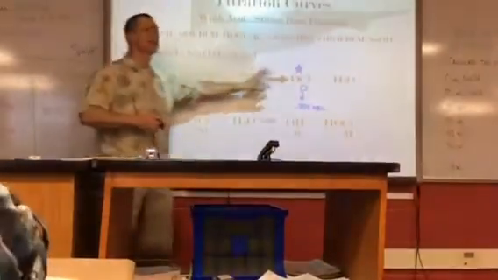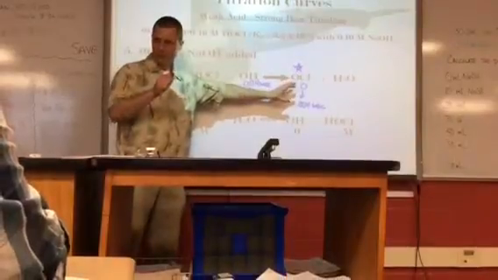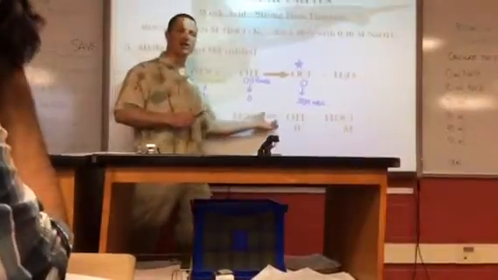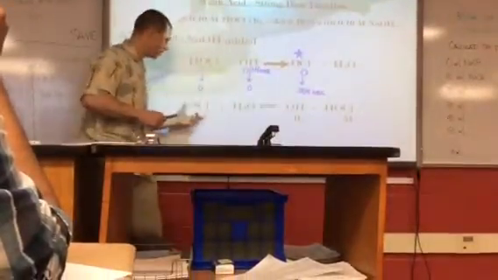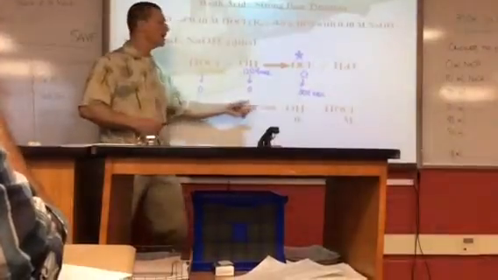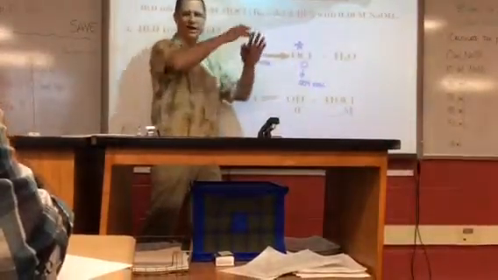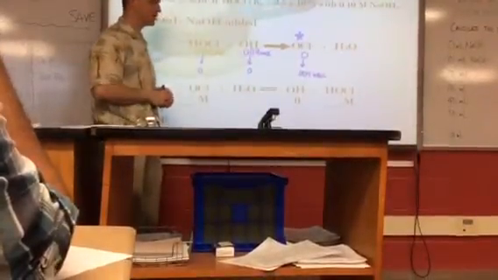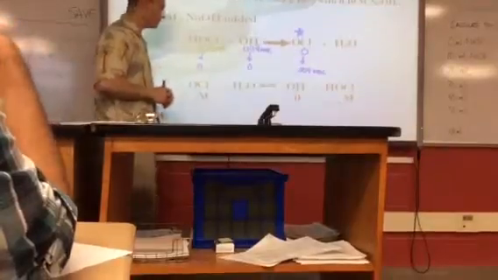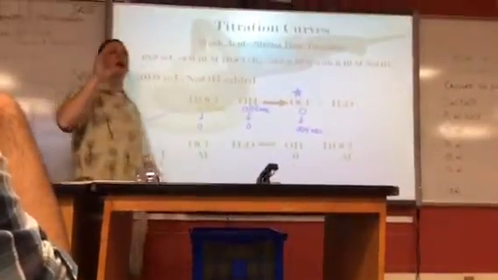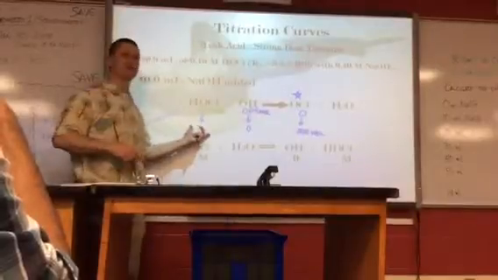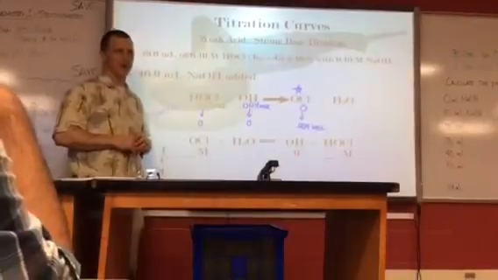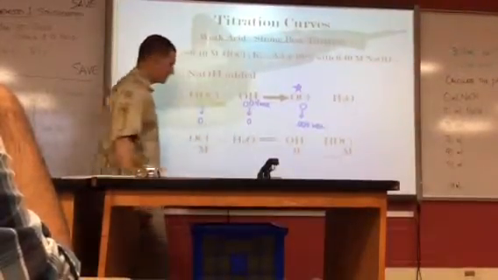So once you hit the equivalence point, you need to recognize what is present and write the chemical equation for that stuff. If it's a base like this thing is, then you need to write it as a base in water. If this were an acid, then you'd write it as an acid dissociation, like NH4 plus yields NH3 plus H plus. We're done with the buffer equation because I don't have any of the acid left. You'd have to have both to do the buffer equation. So that means we have to do the ice table.